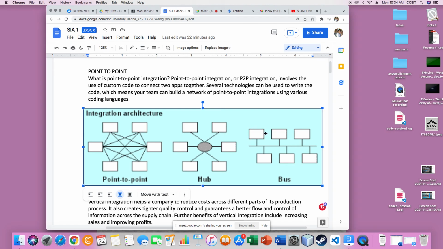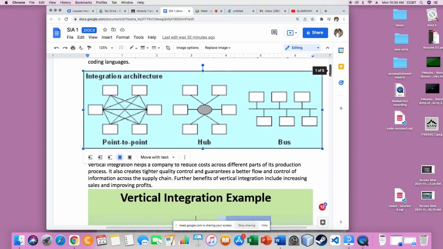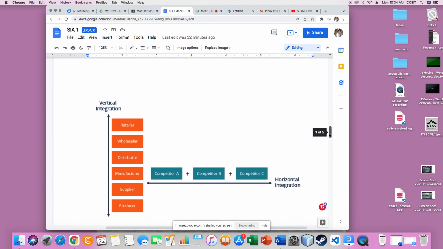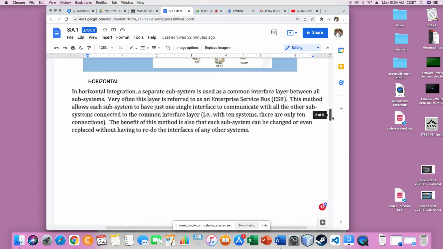So if one subsystem has maintenance problems or updates, it will not affect the overall functionality of the entire integrated system. That is the advantage when we are using horizontal integration.